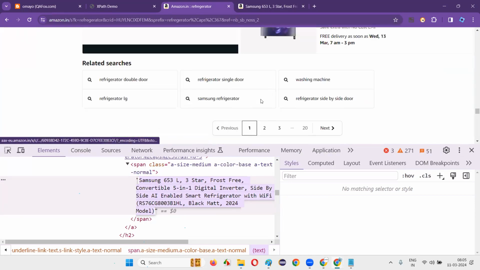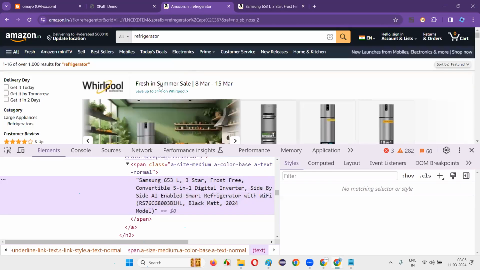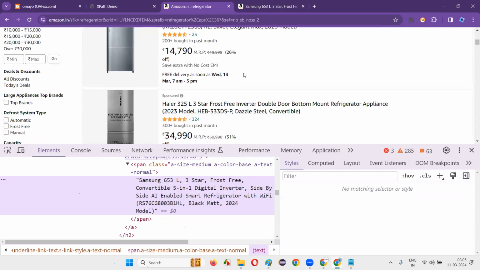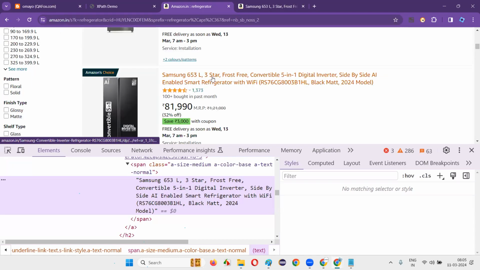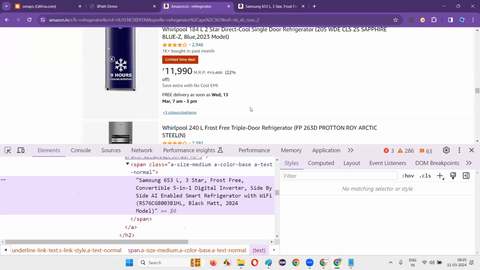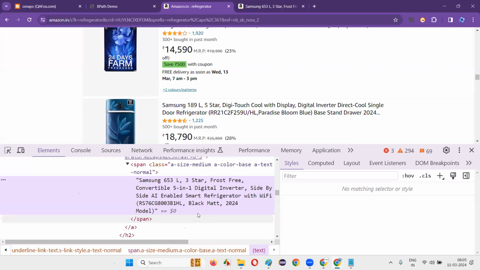You scroll down, you see there is a lot of complexity here. You have to keep going. You have to implement this also. The question that you got, right? When you search for a refrigerator here and click on the search button, this product may come in the search results. We don't know. If we get it on the first page only, you don't have to do much effort. Otherwise, what you have to do is pagination. This section is called pagination, where you have to keep clicking next, and then it will go to the second page. Again, on the second page, you have to find that element.